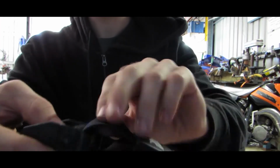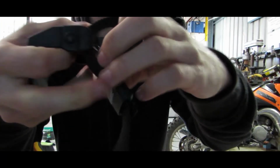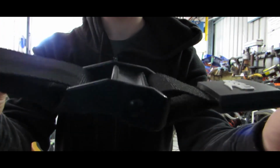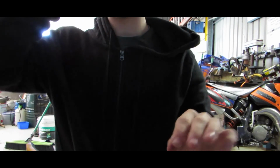Put a rivet in there to strap it down. This adjusts by pushing that in. You pull that out, slide it forward. So, yep, that holds it down. But yeah, no problem, it's good. It's really good actually, I'm happy with it. So yeah, all I've got to do now is rivet that on, so I'm going to drill some holes with the drill into there and into the shield, then we'll put rivets through. I'll just draw where I want those to go.